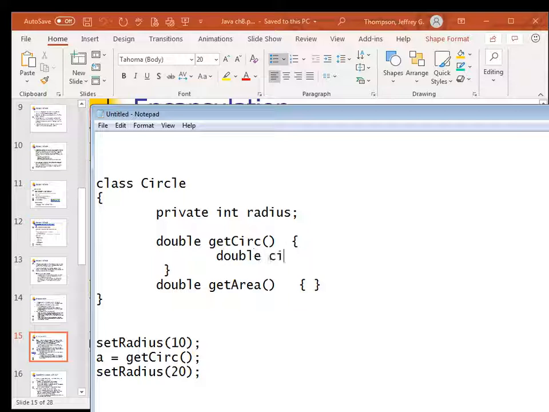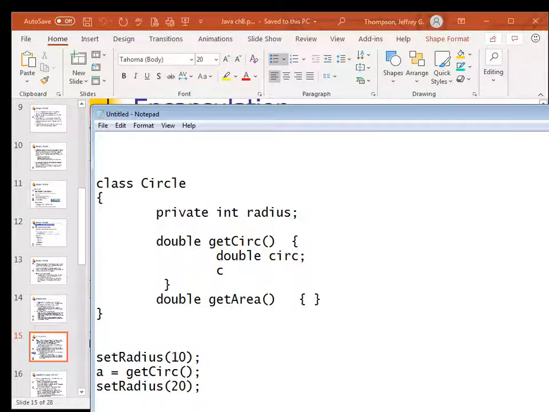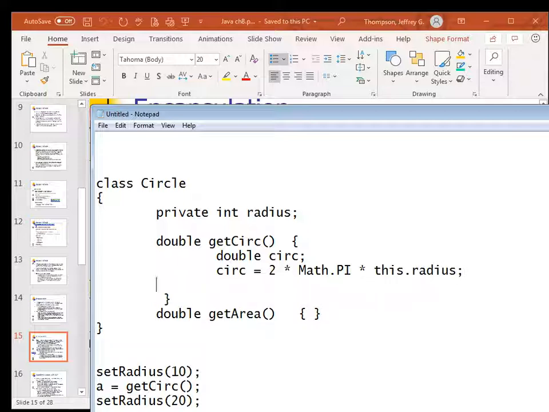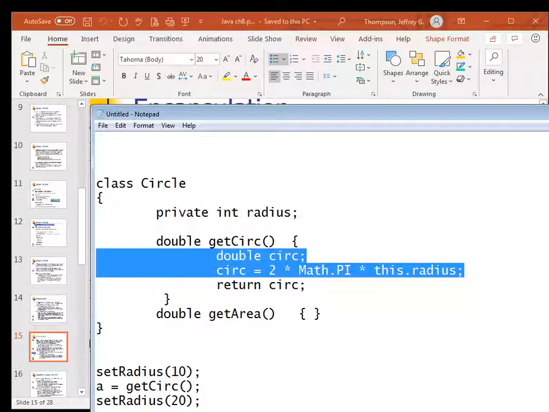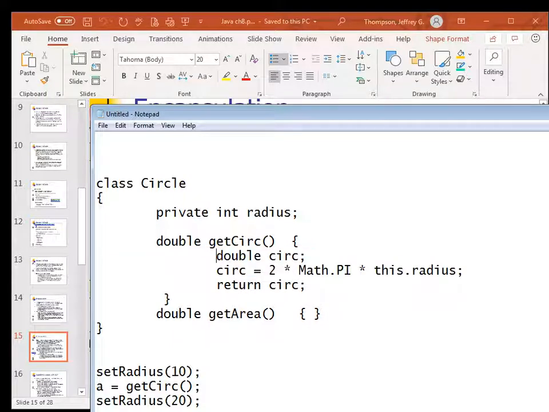And so then you could calculate your circumference via whatever formula it is, 2 pi r, I think. 2 times Math.PI times this.radius, and then return the circumference, right? And that way, anytime anything needs a circumference, whether it's a method of this class, or the calling code needs a circumference, then it gets calculated to ensure that it's accurate. So, the circumference has been made super duper double encapsulated by putting it as a local variable inside that method. All right.